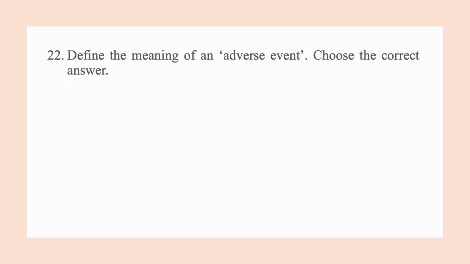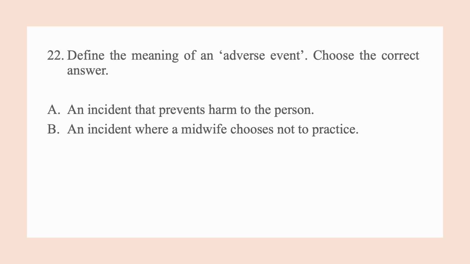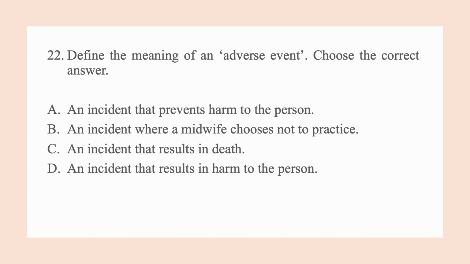Question number 22. Define the meaning of an adverse event. Option A, an incident that prevents harm to the person. Option B, an incident where a midwife chooses not to practice. Option C, an incident that results in death. Option D is an incident that results in harm to the person.